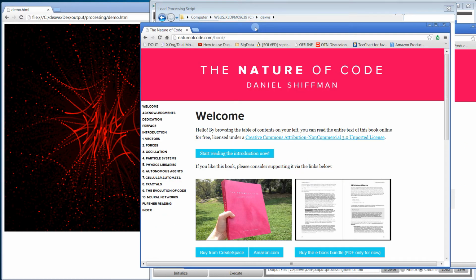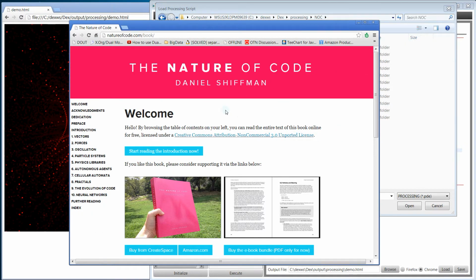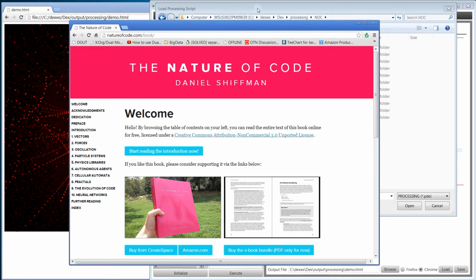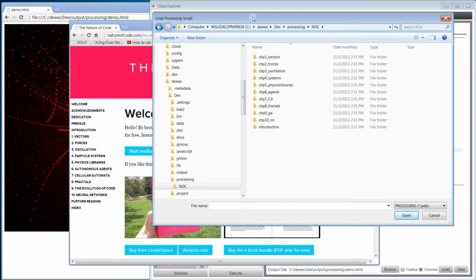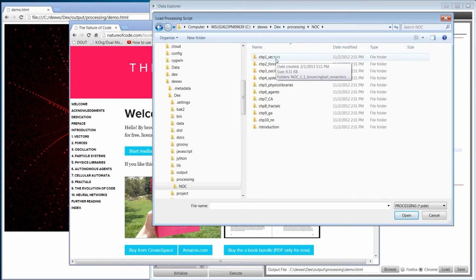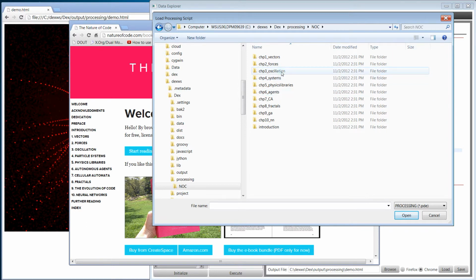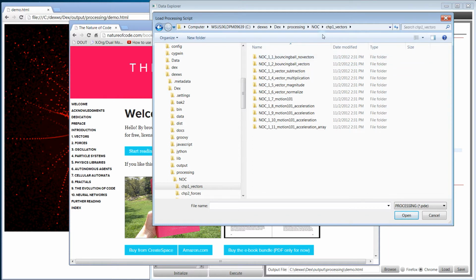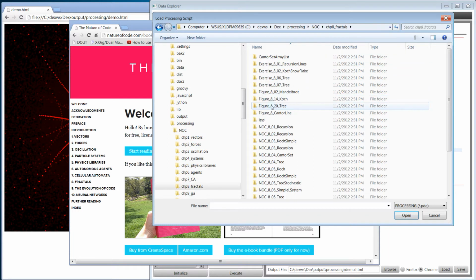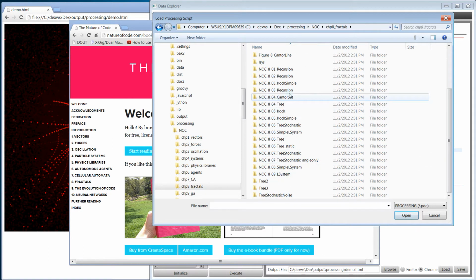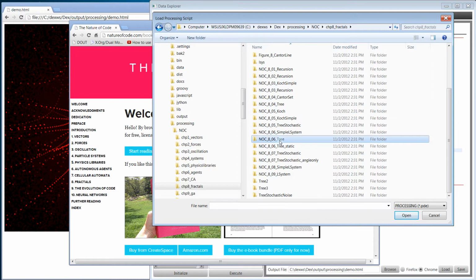There's a really good book called The Nature of Code by Daniel Shiffman, and he goes into a lot of really interesting aspects, things like fractals and how to incorporate physics into programs to do very interesting things and sometimes surprising things that you wouldn't normally think would be physics type problems. But you can use this tool to just jump into the examples and maybe, well, those are pretty simple. So maybe we'll jump into fractals, and maybe we'll load something like, let's see, maybe we'll load the tree.